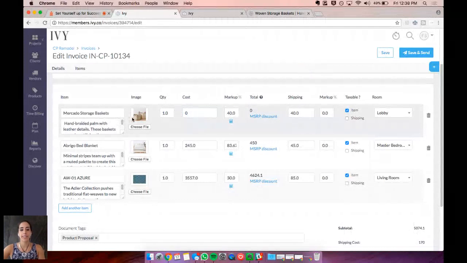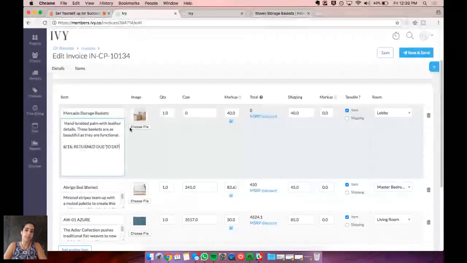And then you can always edit the description here to say on 8/16, returned due to defect. The last thing you can do is simply delete the line item. However, I don't like that option because it basically deletes any record of this purchase. So I would personally zero it out or add a line item that said return for the negative amount.